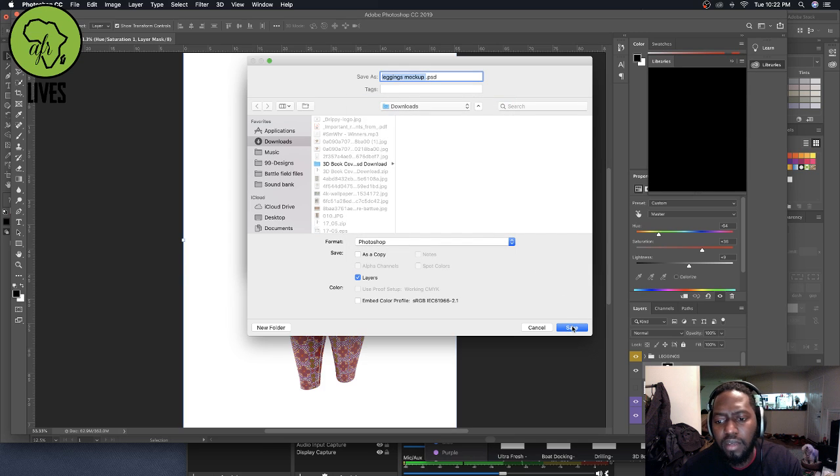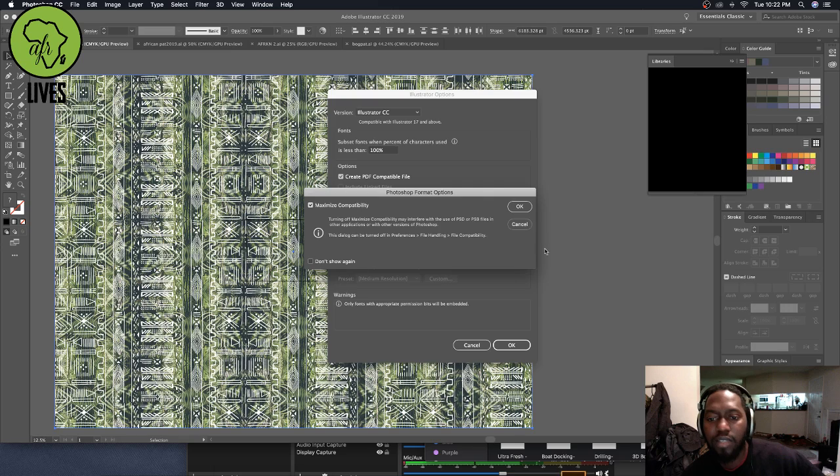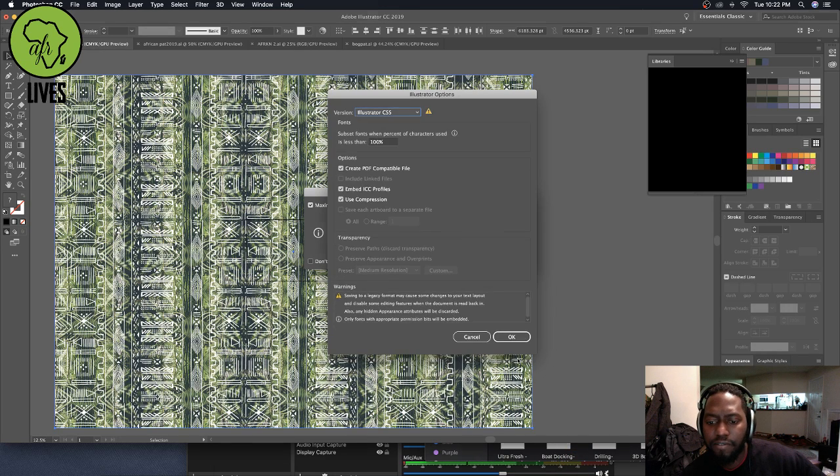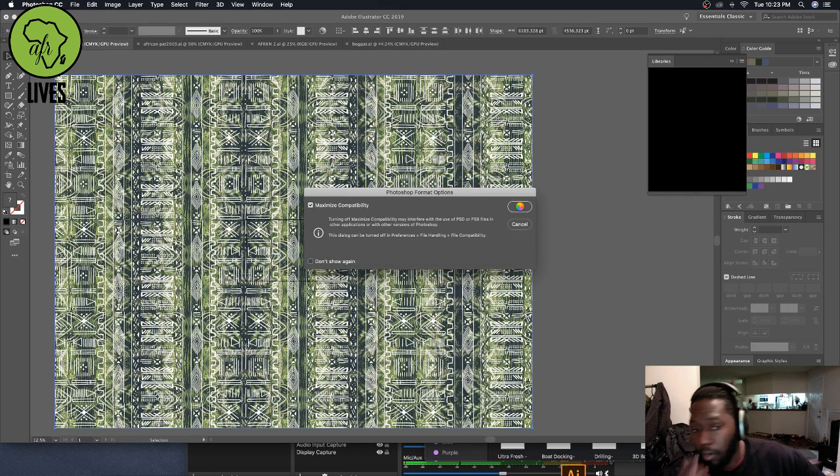So now what we're gonna do is open this mud file, this mud file pattern, and check.